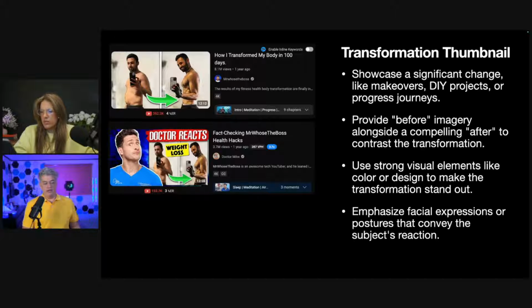In the bottom, we have Dr. Mike responding. So this is a reaction. And notice that he's using different colors. He doesn't use the green. So he has red, yellow, and blue. His shirt is blue because he always wears the Dr. Mike shirt that's blue. Doctor reacts, and then weight loss. So he's on top of it, and he got 3.7 million views, almost half as many views as the main video by adding in these elements.